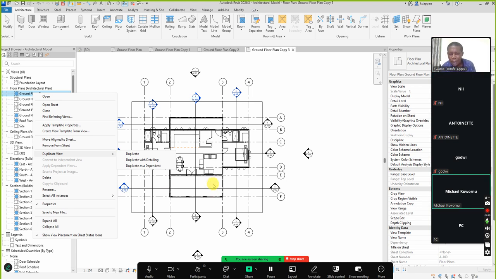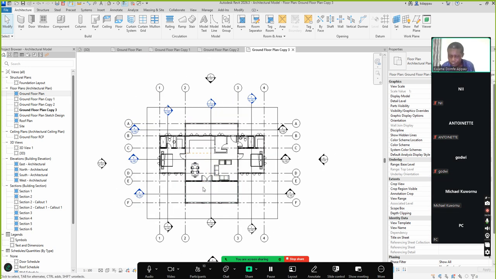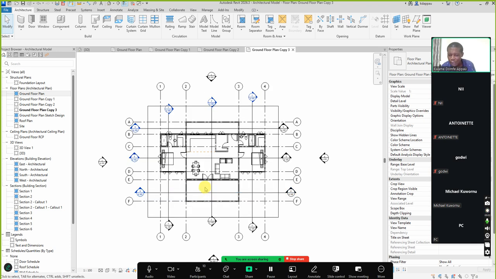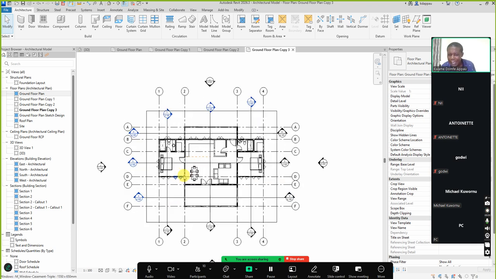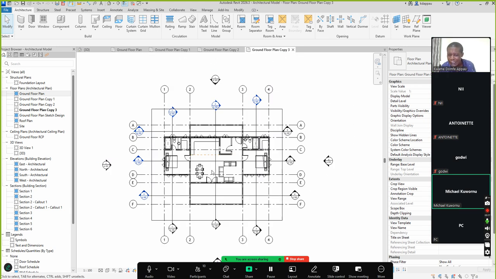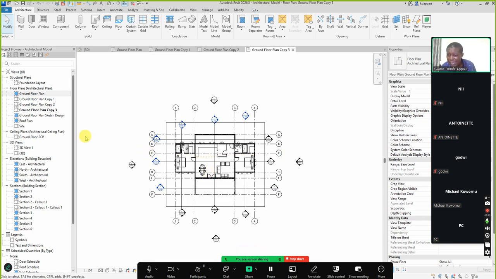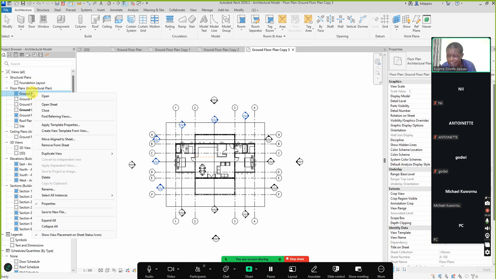Okay. Normally, we are limited by the sheet size we work with. Maybe you are using A3, maybe you are using A2, or maybe you are even using A1. And the drawing that we are working with is so big that even at a scale of 1 in 100, the drawing cannot even fit on the sheet that is available to you. Meanwhile, you want to show your drawings at a scale that will be reasonable for anybody to work on. In that case, you take the ground floor plan, then you make duplicate view as a dependent.